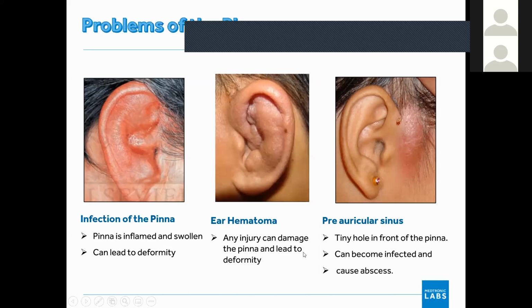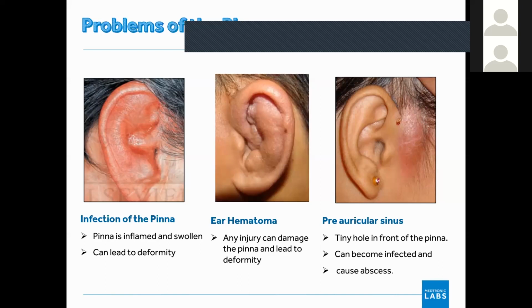Second one is ear hematoma. Hematoma is nothing but an injury. Like in a fight, you can see boxers hitting each other, and sometimes if it hits the pinna, the pinna will swell. That is also a problem. The third one is very important. It is preauricular sinus.